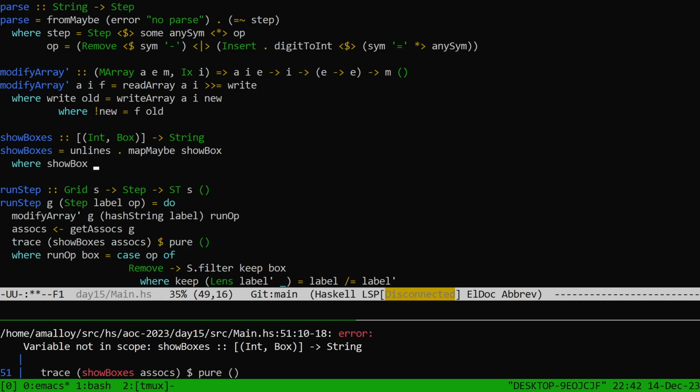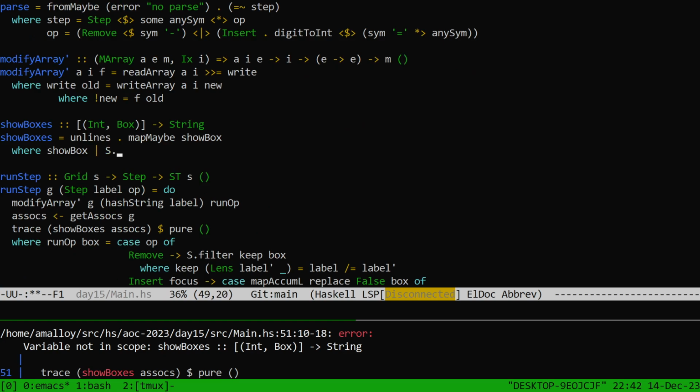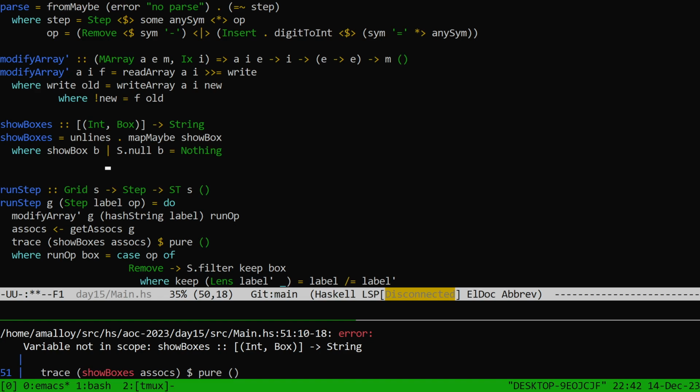Show box of... We have a seek of lens here, right? That's what a box is? Yes. Uh-huh. And otherwise is just... box. I'll do it in exactly the same format they do in the puzzle. It'll be great. Oh, but what we have is actually IB, an index and a box. Box I.